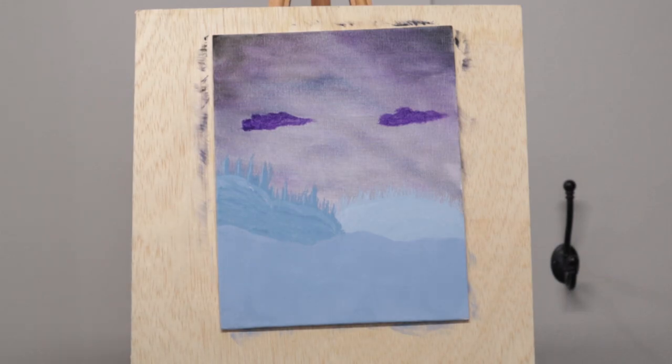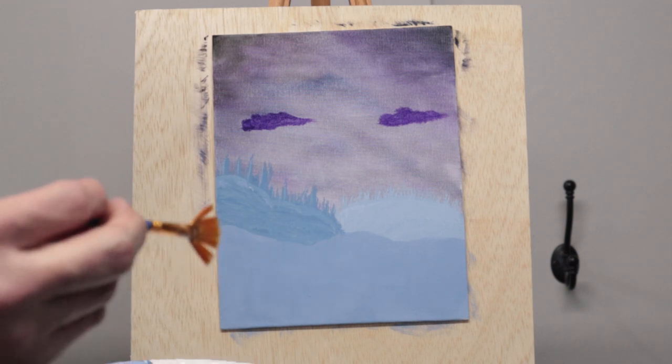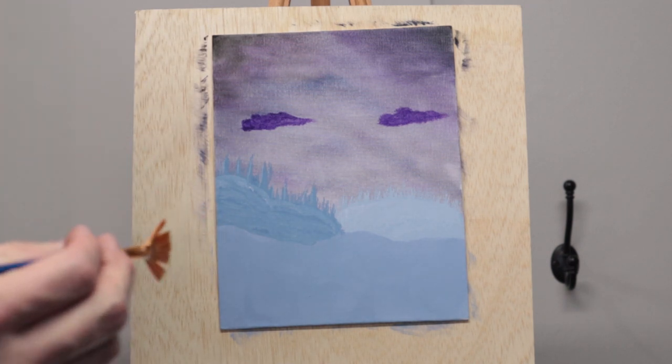One, two, three. All right, and so what we're going to do now that our canvas is dry is add our trees. And hey everybody, Mike from the future. I just wanted to tell you that I mess up right here. What you want to do right now is add your snow at least right along the top of that hill. Then we're going to add the trees. But I fix it in this video, but to save yourself the heartache, just do it this way. Okay? All right. We'll go back to the video now.